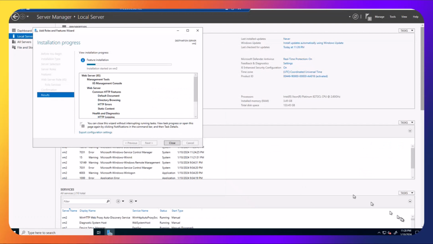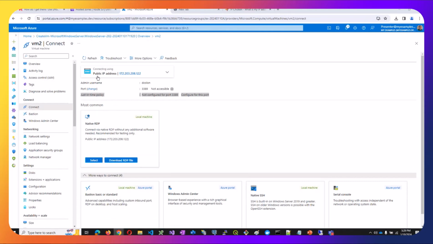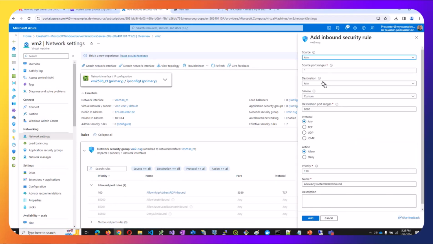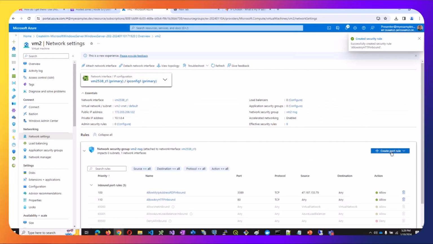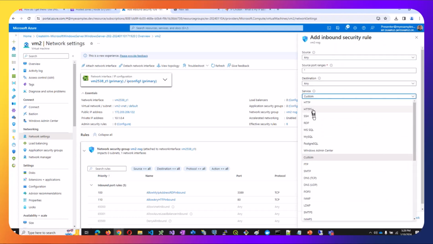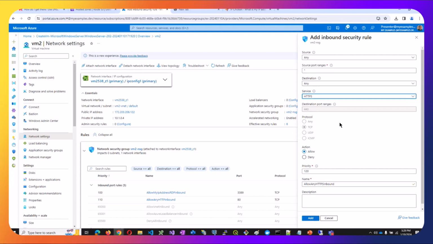I'm going to open up the ports. So I'm back at my VM2 network settings. I'm going to create an inbound rule. I'm going to say, hey, the service will be HTTP, which is port 80. I'm going to allow anybody to get to that machine. We're not going to do SSL today, but if I was, I'd say HTTPS. I might even not allow HTTP, but that's the point. And then I'll say add.